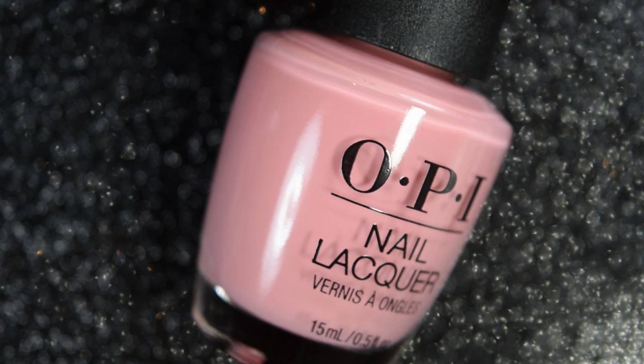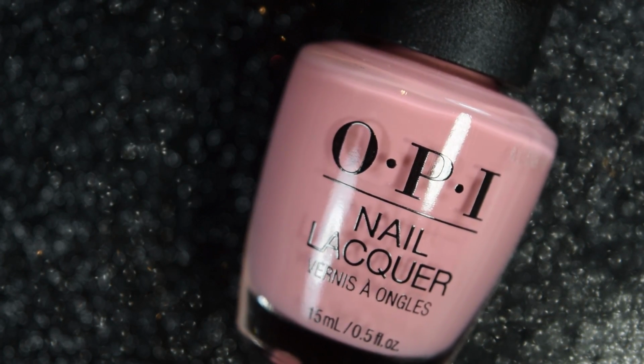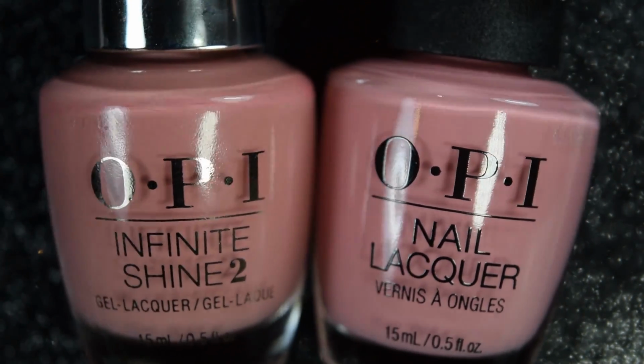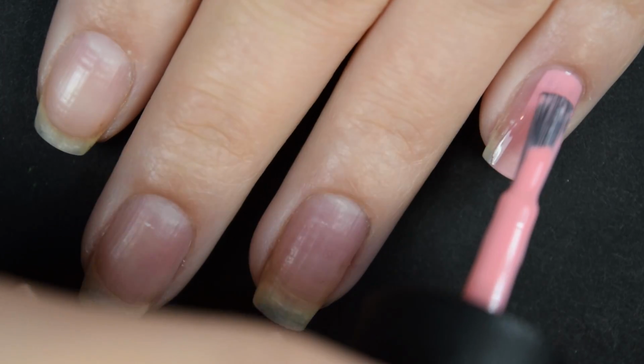Up next we have Pink Lady's Rule of School, and this is a dusty pink cream, and then I wanted to go ahead and show it next to Excuse Me Big Sur. It does have a little bit more peach in it, Excuse Me Big Sur does, while Pink Lady's Rule of School is obviously a little bit more pink. Here's our first coat of Pink Lady's Rule of School.